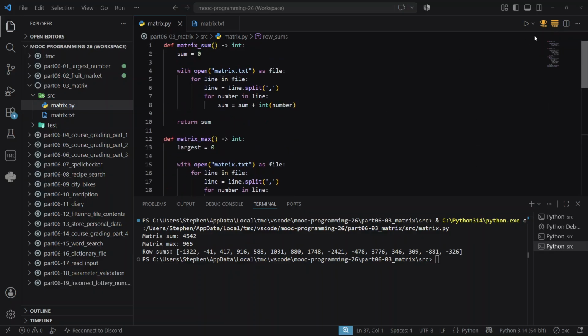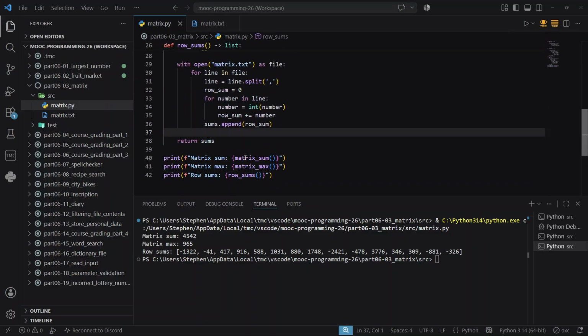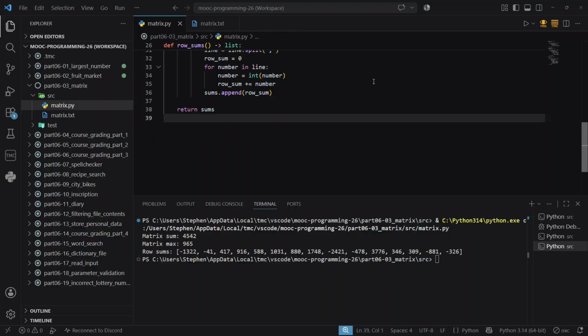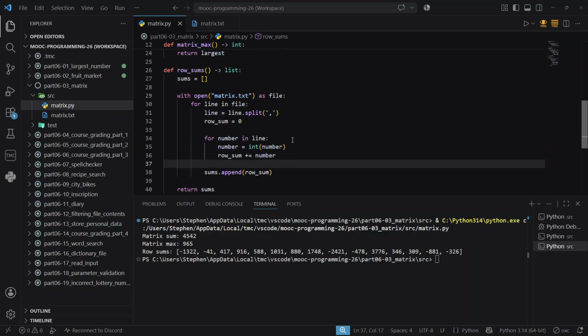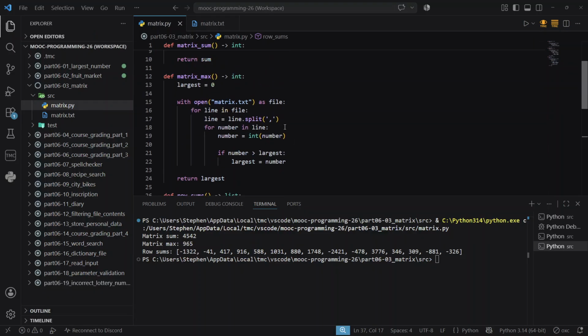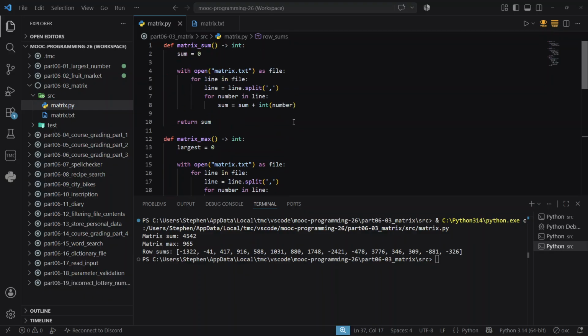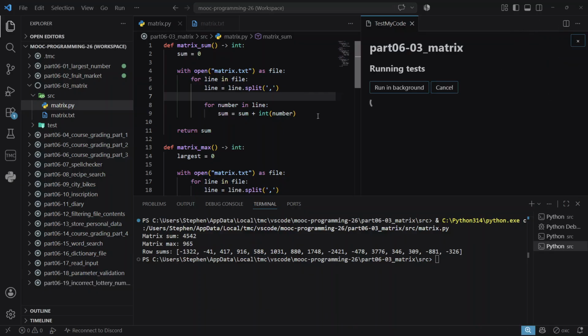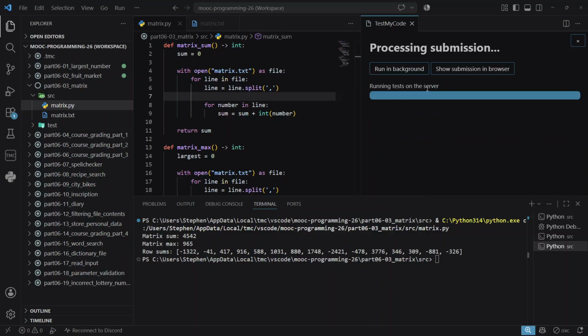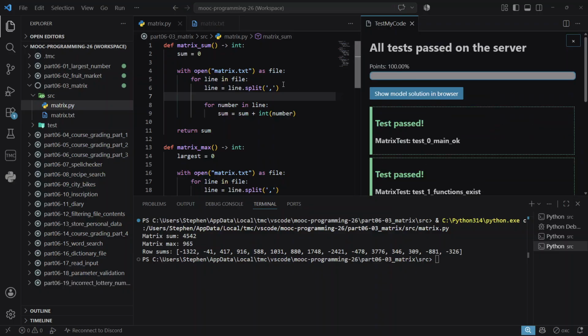So let's submit this first solution. Actually, I have to get rid of these, otherwise it's gonna give us an error. And I'm just gonna clean this up just a little bit, add some spacing, make things look a little bit neater. We're gonna make some more updates to this, so don't worry. So let's run our code through these tests. We passed. We can send that solution to the server. So I'm not gonna look at the model solution for this in this instance.